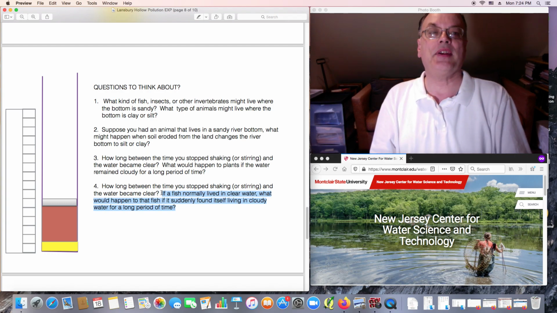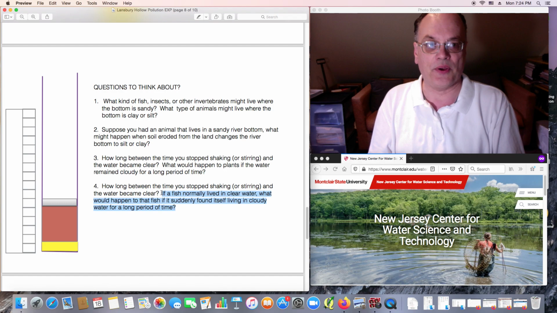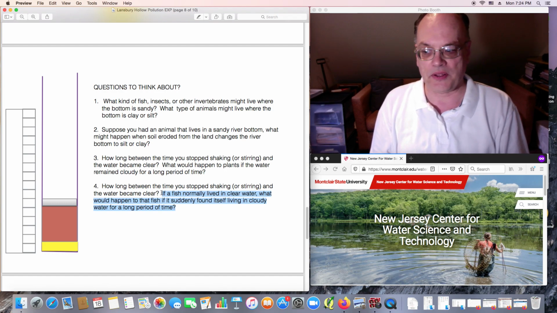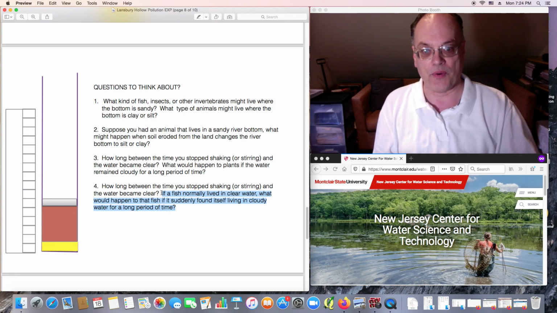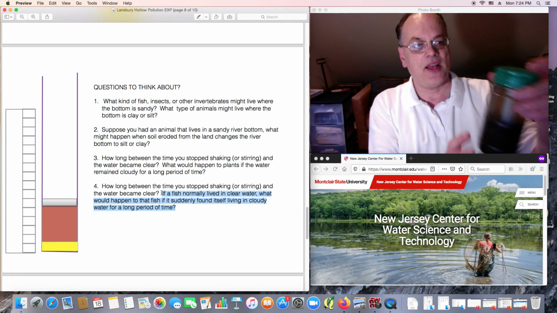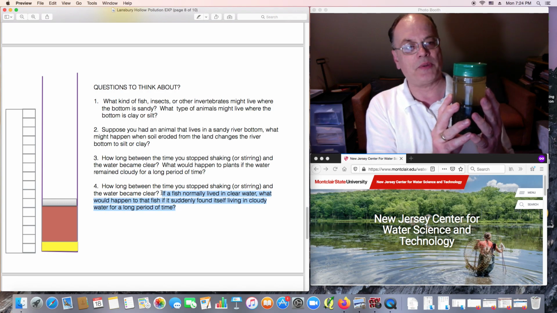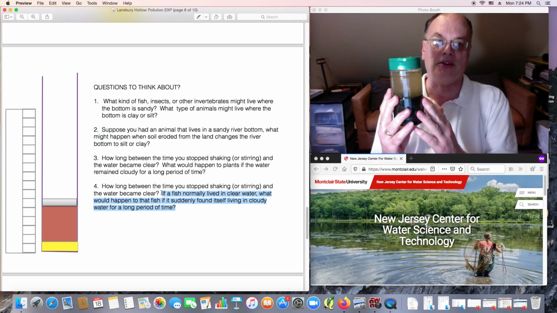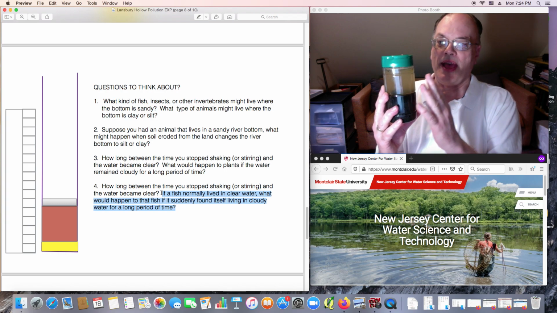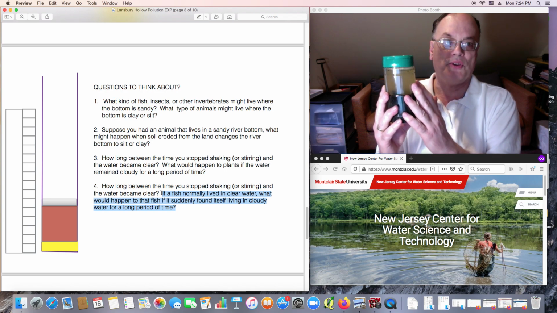Now, this is a very simple project that you can do. You can measure the amounts of sand and silt in various kinds of habitats around the town of Vernon, and it might be a very nice science fair project for you. And as I say, this is a type of measurement that scientists typically make when they're trying to understand water pollution and the potential damage to habitats.